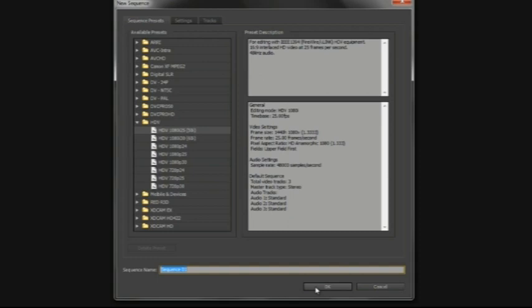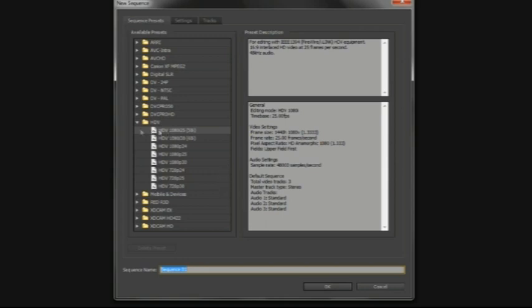Unless you've been given footage and you're told exactly what that footage is, and you can go through this list to select whatever footage it may be, you're going to struggle to know exactly what it is. Don't panic, is the first thing to say. There are ways to make Premiere Pro automatically select exactly the right size sequence for the footage that you have. And do bear in mind, of course, with Premiere Pro you can have lots of different types of footage in the same sequence. So if you do know what your footage is, you want to select whatever is going to be used the most in your sequence.